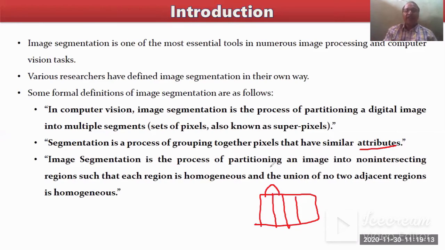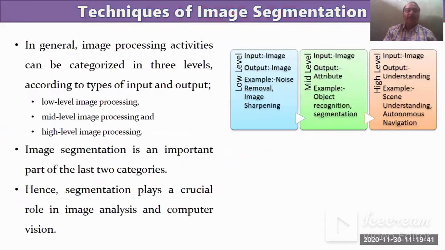So image segmentation is a process of partitioning an image into regions such that each region is homogeneous and the union of two adjacent regions is also homogeneous. म्हणजे दोन adjacent region हे जवळजवळ सारखेच आहे. किंवा मी समजा असं केलं की हा एक पिक्सेल आणि हा एक पिक्सेल. So these pixels are similar because these pixels are adjacent values, and that's why these pixel values are similar to each other. So this is also segmentation.